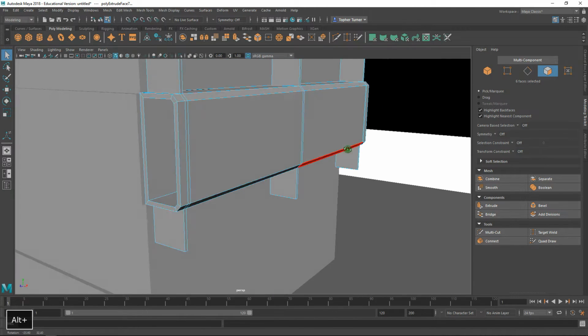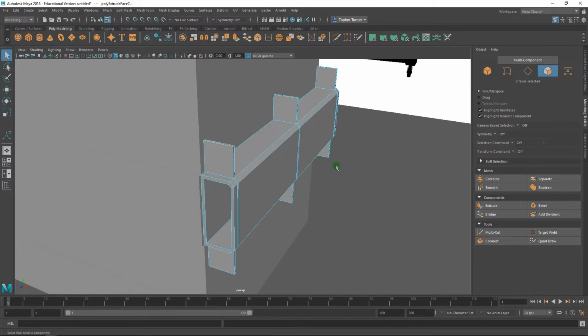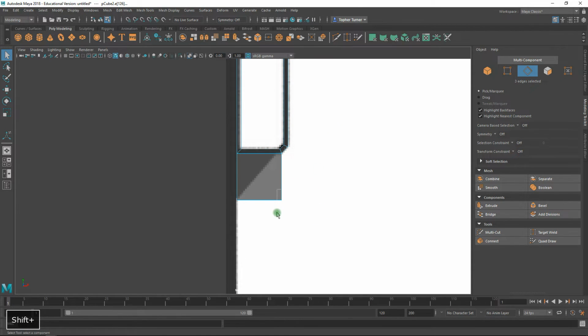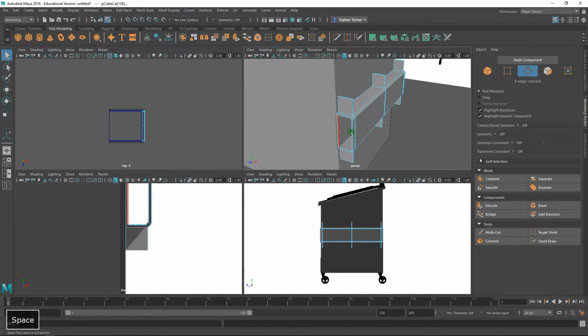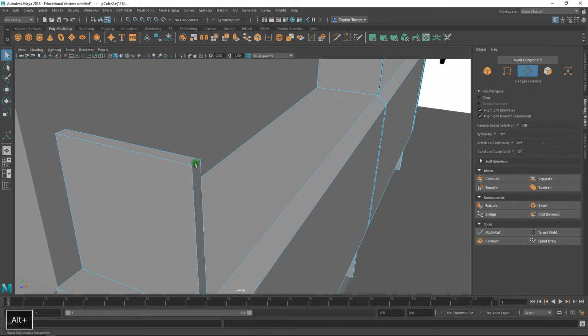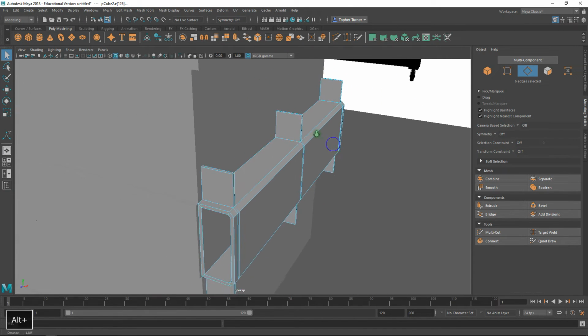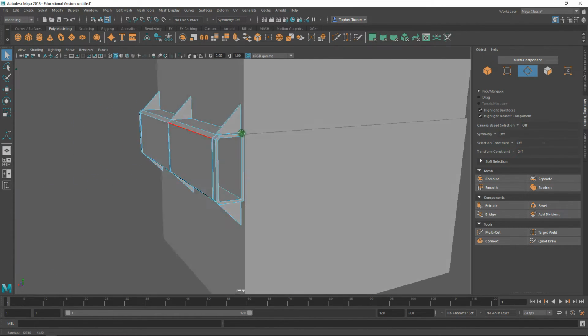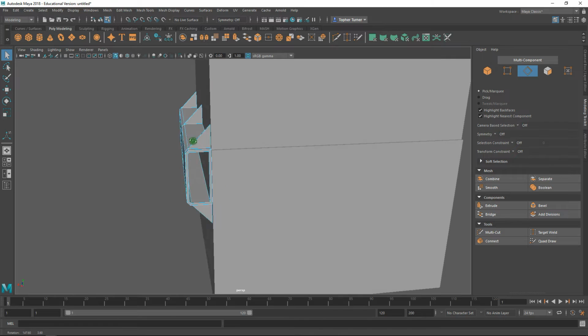Now what we've created is not triangular fins, but square fins. So we now need to get rid of one of these edges. The easiest way I've found to do this is to select and then remove select from the corner. So here I'm holding shift and I'm dragging over the corner. And then with shift I'm removing the side and removing the bottom. What this does is it leaves me with a selection of just the edges we don't want. And if I hold control and hit backspace, that'll remove them, leaving behind just the triangular fins.